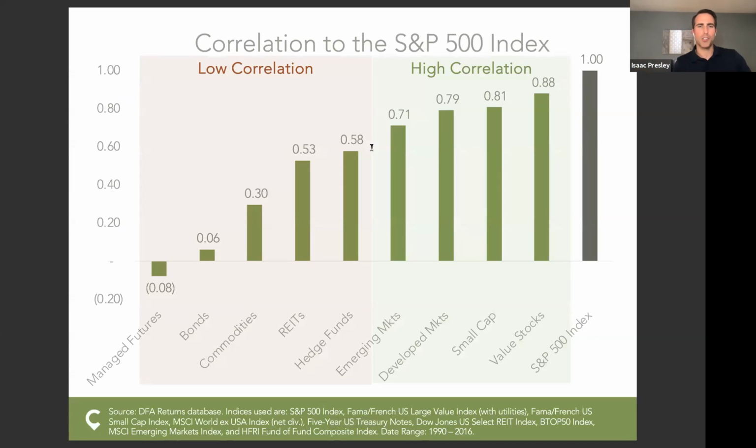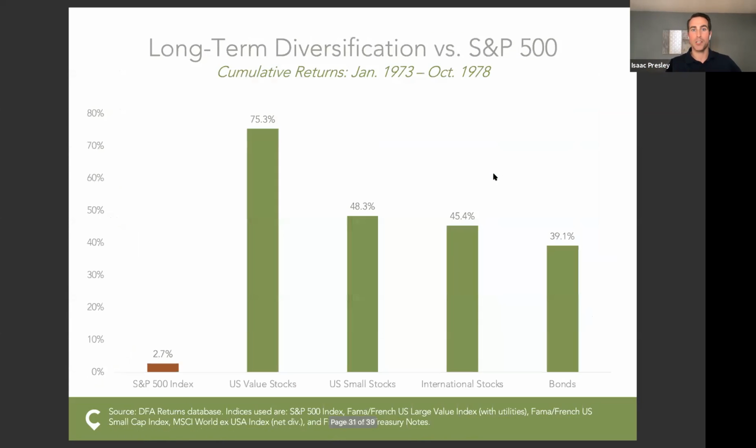Moving on quickly to the long-term benefits. We're a little bit crunched on time here. This is a recap of the prior chart. These highly correlated assets, these different types of stocks here on the right, have a high correlation, but there's still a long-term benefit. There are going to be periods, looking at the historical period back to 1970, where the S&P 500 has a long period of time where it doesn't provide a meaningful return. This is the 70s. It went a little over 5 years in the 70s with a very low return compared to some of these other asset classes, value stocks, small cap stocks, international, and bonds, that actually did pretty well over this period.